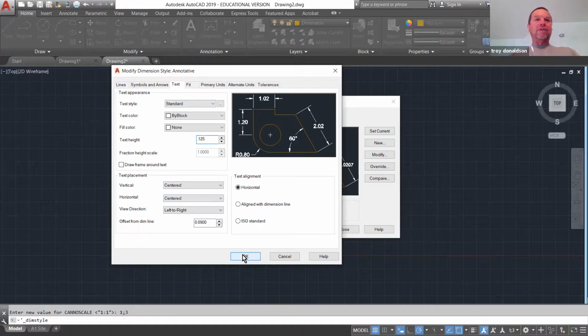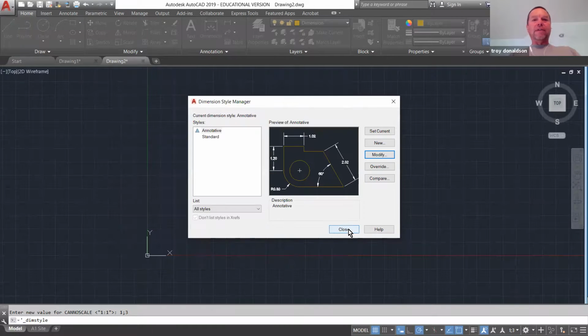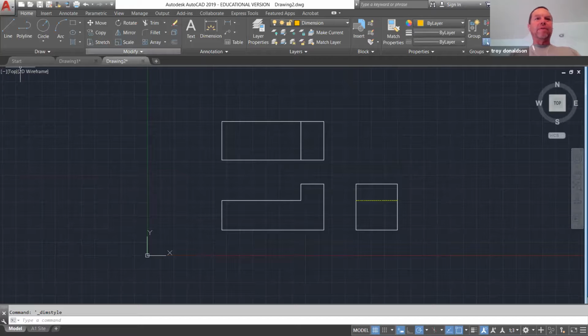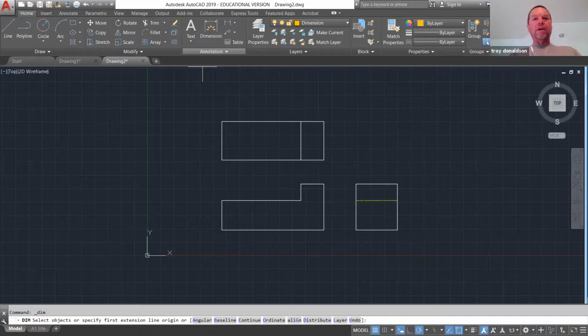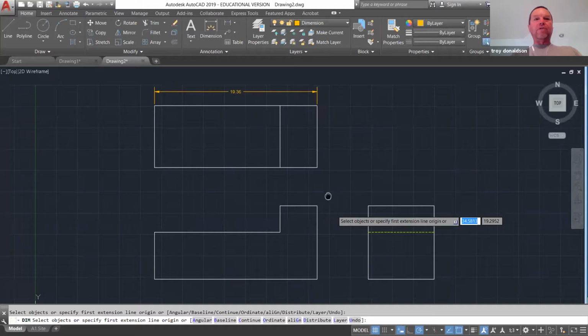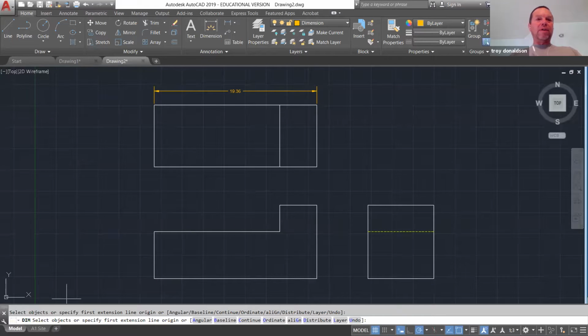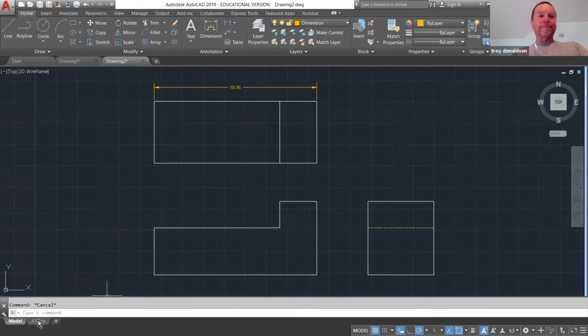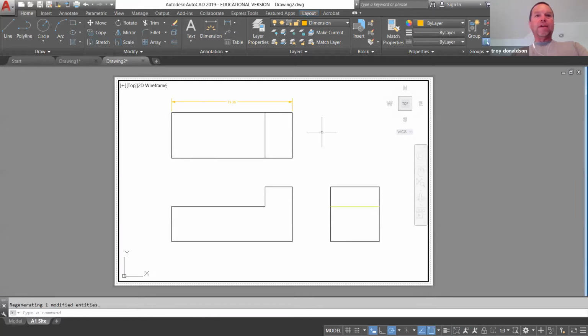And I think standard style is going to be fine. I don't have any other styles. All right, let's see what we get. I'm going to throw a dimension down. Got lucky, I was on the dimension layer. It might look small here, but remember you're zoomed in. So if you fill your screen, that's looking better. But this is where it matters, right here. Right there, and it looks good. If it's supposed to be 1/8 inch on the paper, that's what you got.